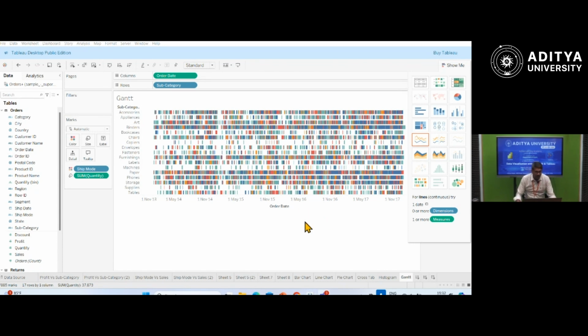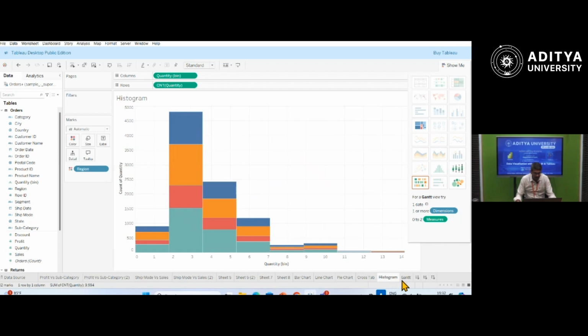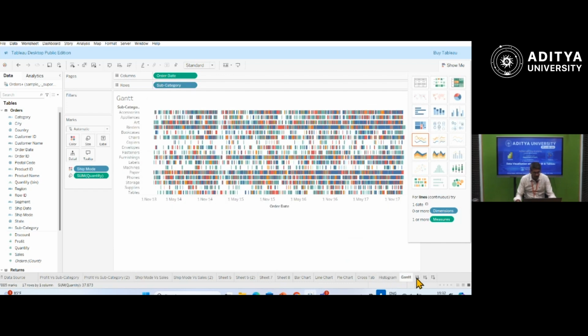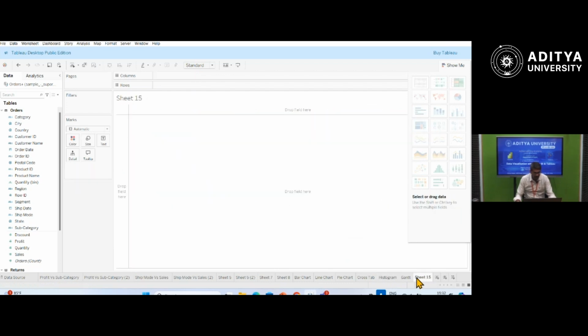Okay, hope everyone has worked out with histograms and Gantt charts. Now we are going for the next concept, which is nothing but what are all the other important charts available and what is their significance. So for example, let's think we are having one bubble chart, we are having other charts. Okay, those things we will try to work out. Let me come up with one example for you.